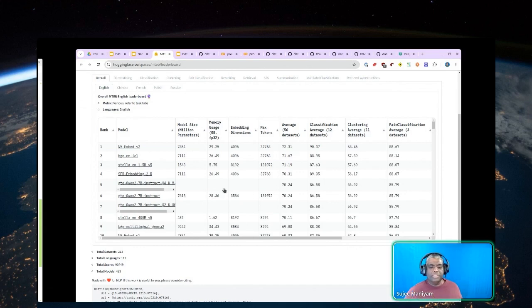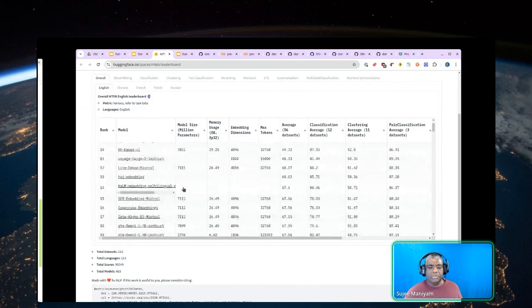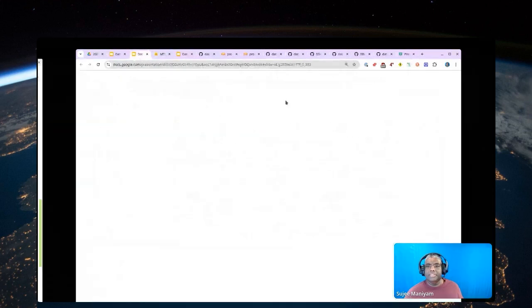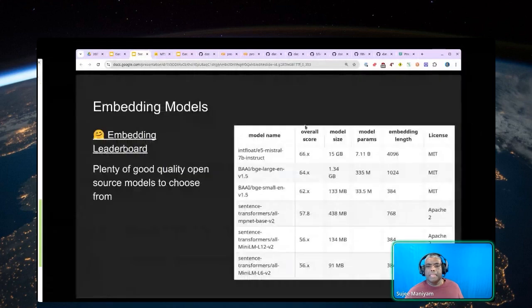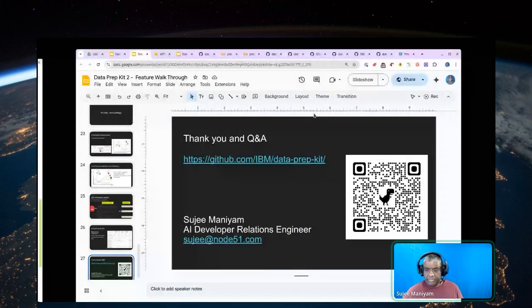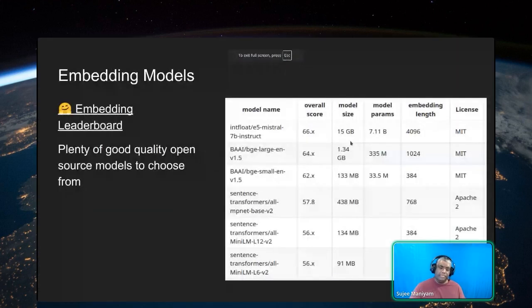As you go down, model sizes get smaller and smaller. Let me look at my screenshot here. There we go. I took the screenshot a few months ago, so you can see my ranking is different from what you see there.